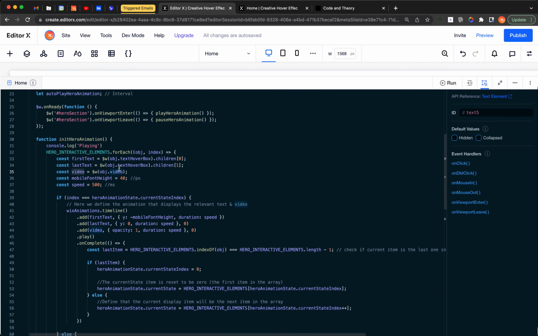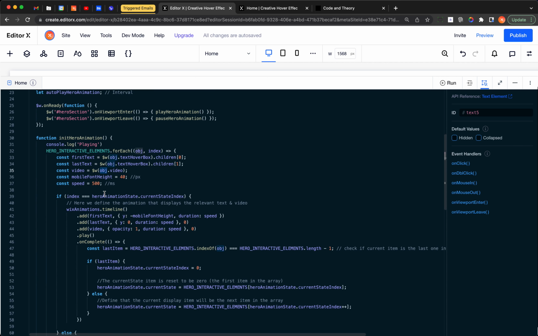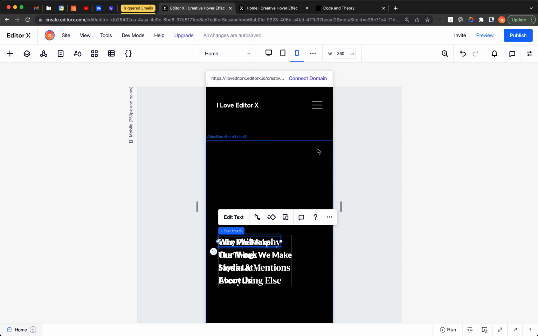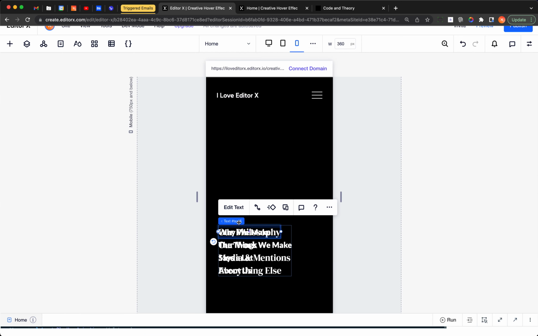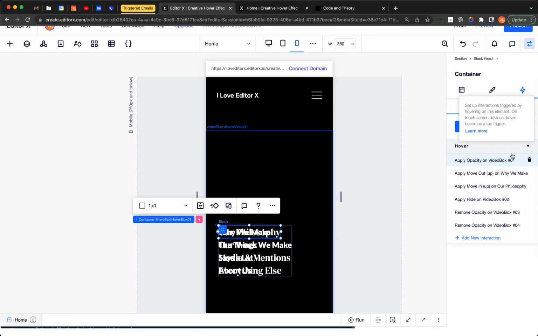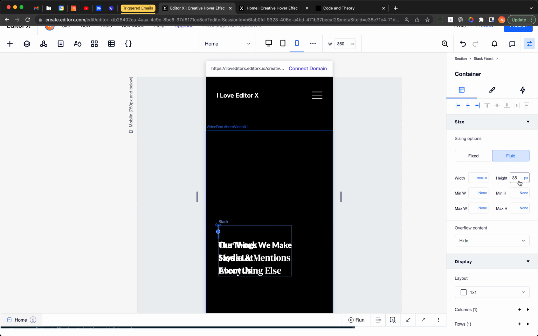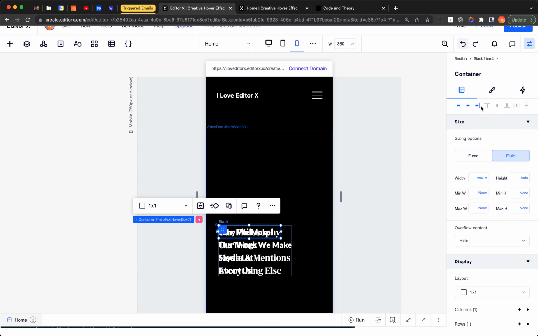And the video is this one, the video. Okay, so this is important. Mobile font height. This is why I didn't use text scale on mobile, because I needed to get the height of one container. So if I change it here to be in pixels, you can see it's 35, but I took extra height, just to make sure.